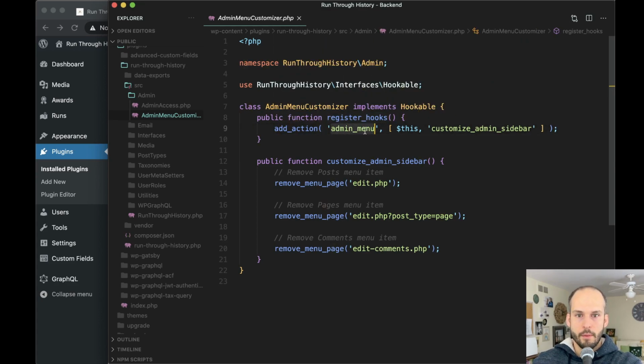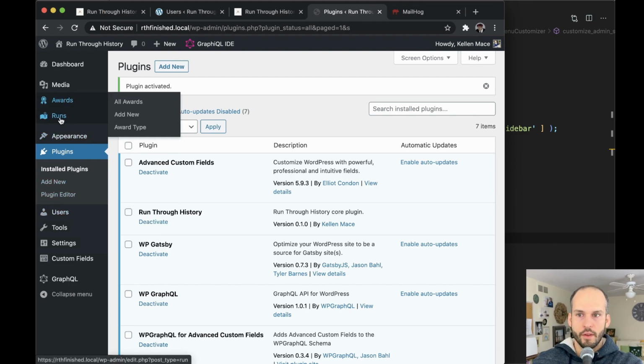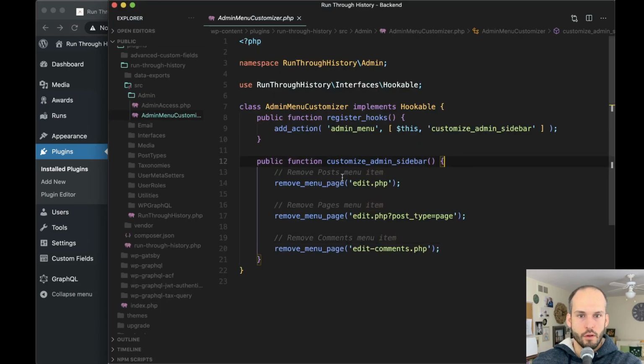So when the admin menu hook fires, I'm calling customize admin sidebar, and then removing posts, pages, and then comments, just to clean things up a little bit, because we're not using those post types for this project. We're only using some of our custom ones like awards and runs. So I'm just doing a little cleanup of the admin sidebar right there.